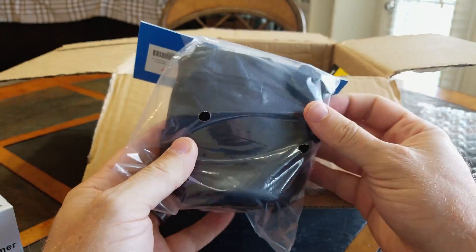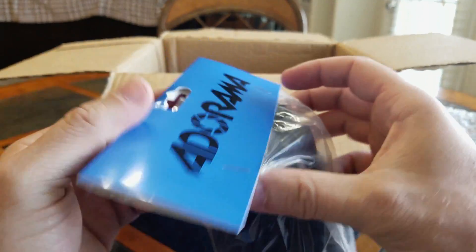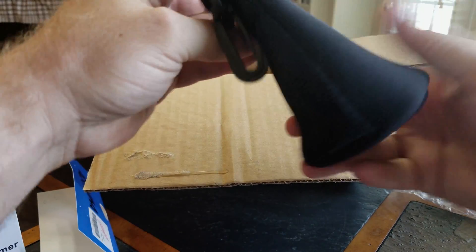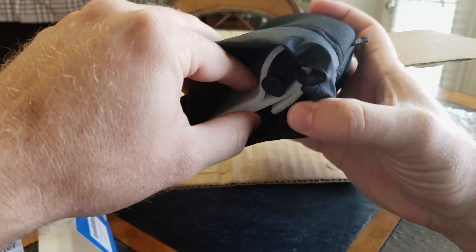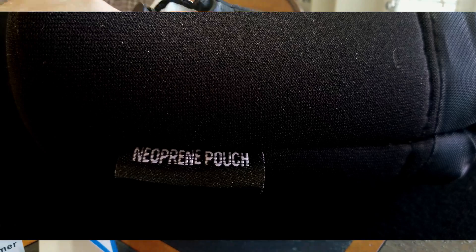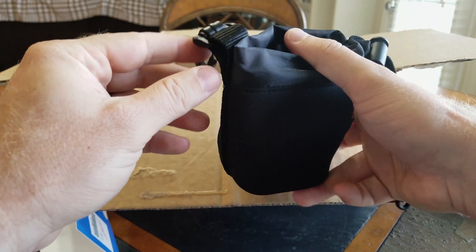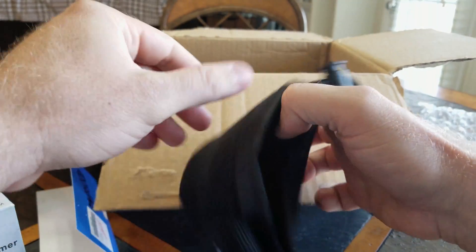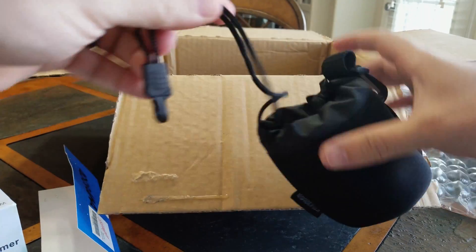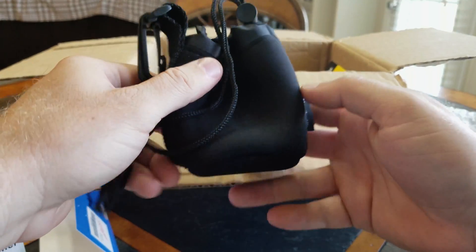Next, you have your lens carry bag. This is what you're going to put the lens in to carry it. It almost feels like a neoprene type material, almost like a wetsuit. You have your gel bags, and a plastic clip that you can attach it to. You slide your lens down into the bag and seal it up on a pull string — not going anywhere.